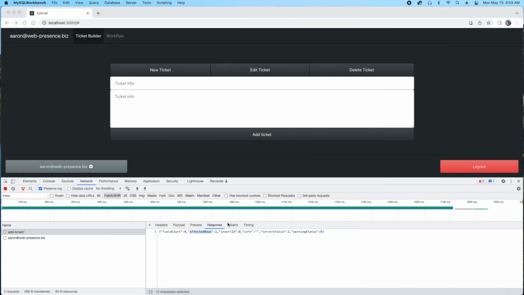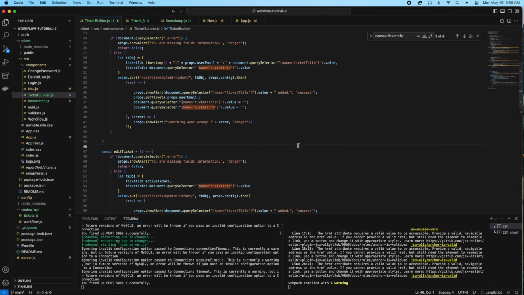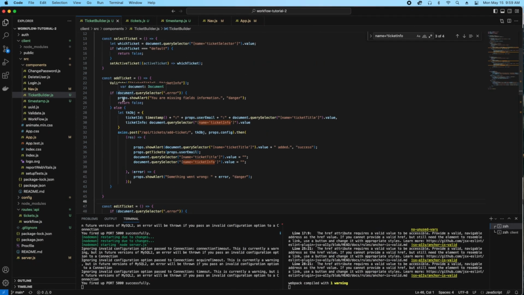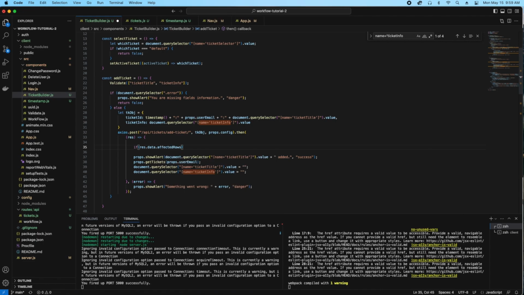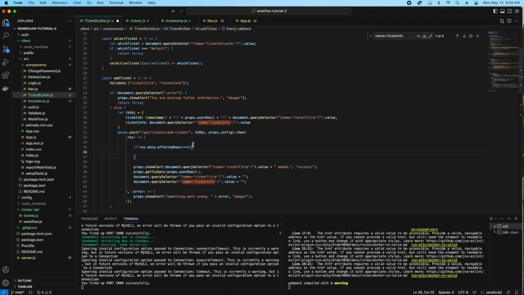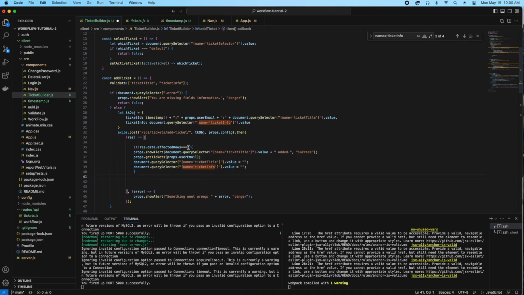There we go. As you can see in SQL Workbench, we were able to have an affected row of 1. That means it worked. Now, I'm going to go back and detail in my response, because this is a really important thing. If an affected row is 0, that means it didn't find what you're talking about, and nothing changed. If your affected row is above 0, then you have success.